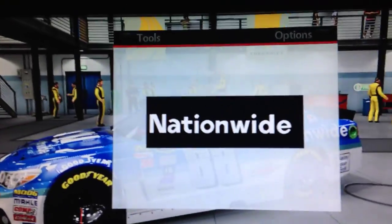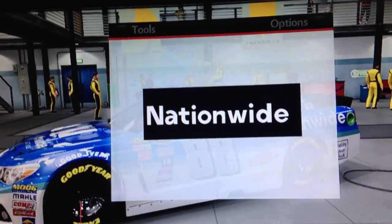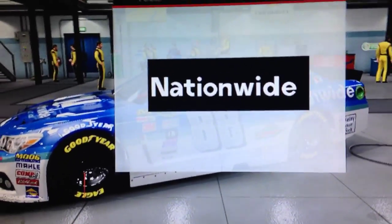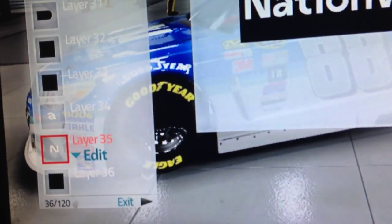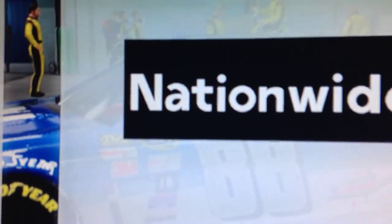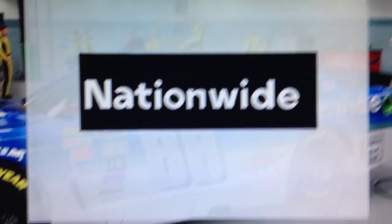But this is the Nationwide text — we're going to be going over the eagle and the text in this video. I did it all in one brush, did it kind of small so I could fit it all in there. Now some things I didn't do custom, like the N — that's Text 6. I did some letters in Text 6, but I used Text 2A and edited the crap out of that Text 2A, because it looks way different. There's the Text 2A and there's this A — they look completely different. You can see just a lot of half circles here, so I want to take it letter by letter.